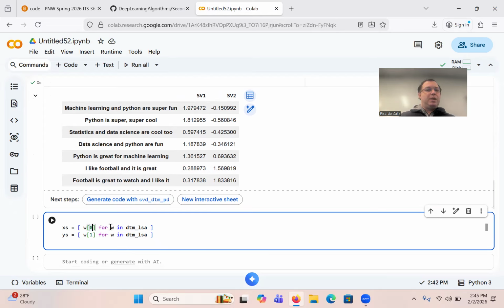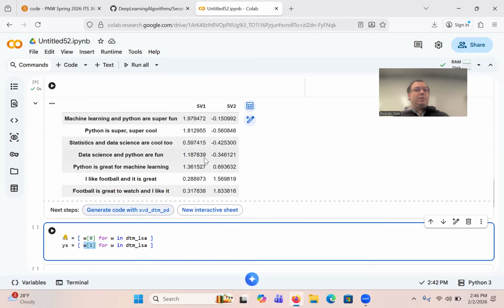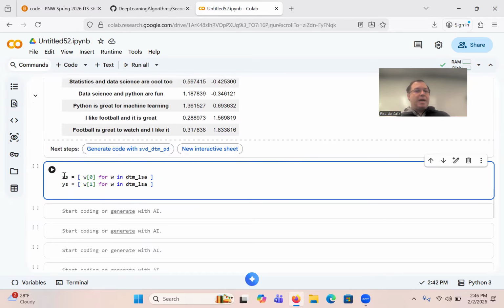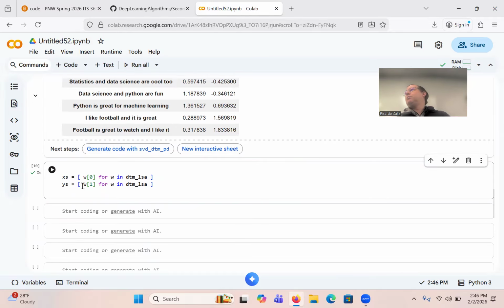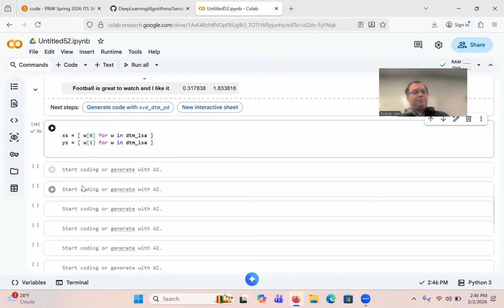So I'm grabbing the row, and then I'm saying I want row 0 versus row 1. That's because I'm about to plot these values, so I want to have the values on the x-axis and the y-axis. So 2-dimensional, so I can plot every single point. Make sense? I'm calling these xs and ys, and this is just how matplotlib wants its data.